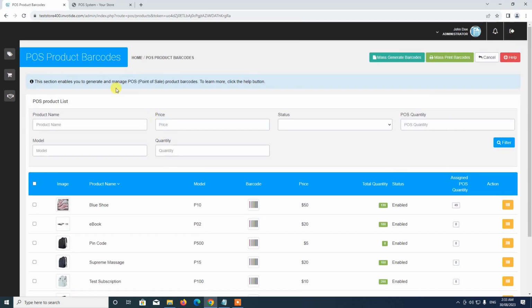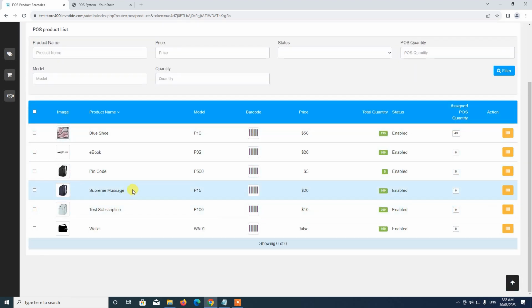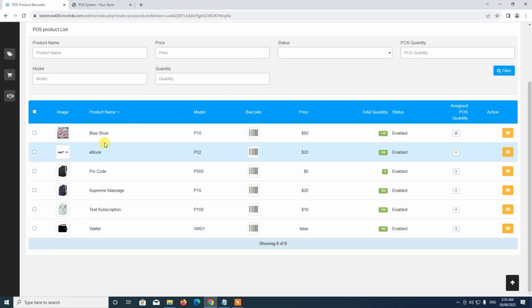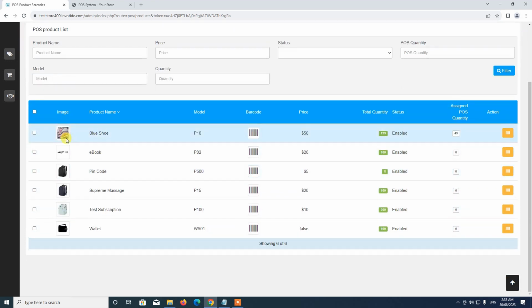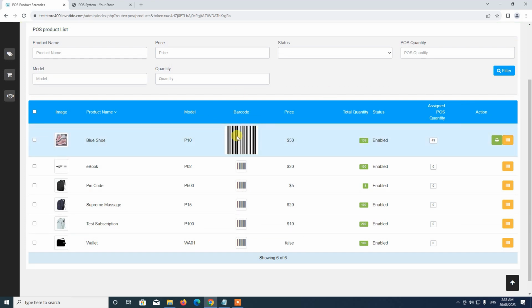All right, in the product barcode section here, we can generate and print product barcodes for the store. Let's say we want to generate a product barcode for this product. We come here and click on the generate barcode button, and you can see that it has been generated.